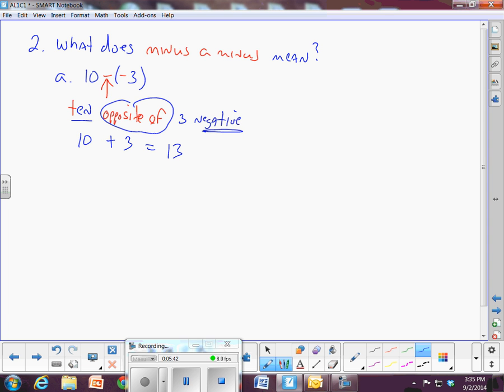If I were heading to the right in the positive direction and a negative sign all of a sudden came my way, it would tell me to go opposite, and I would show you an about face. But then if I had another negative sign again, opposite again, and I would spin about face again, and I'd be right back in the positive direction. So minus a minus is a plus, and we're going to write that.